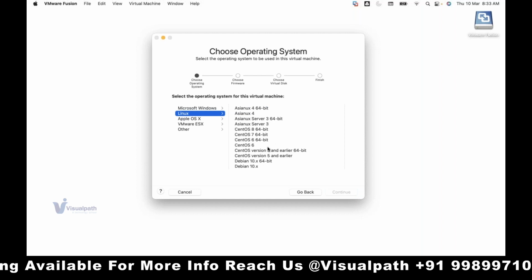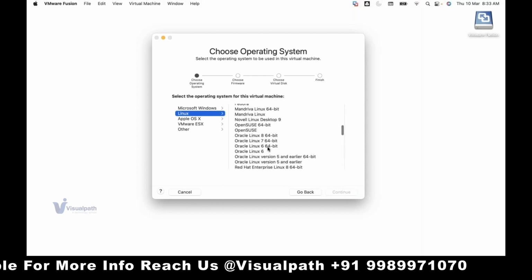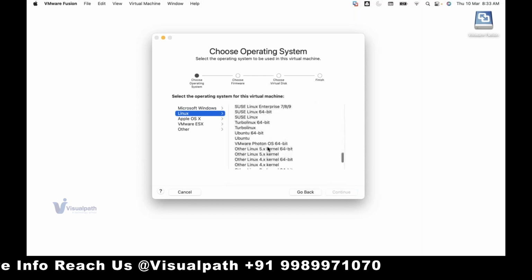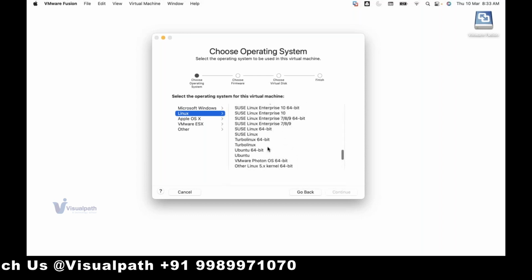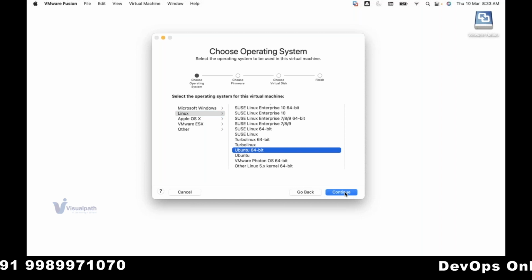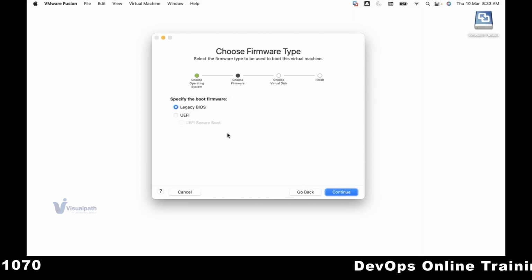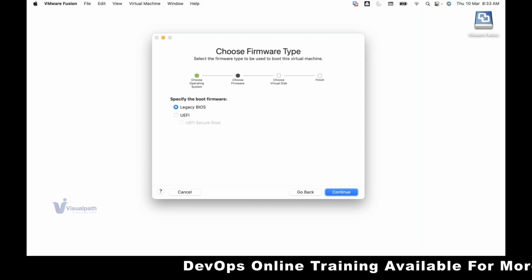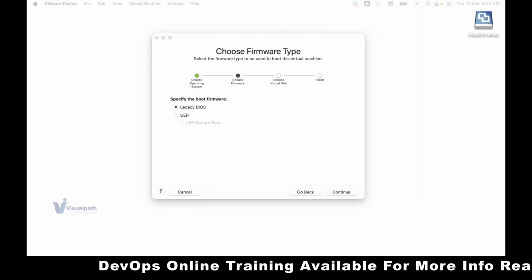As part of Linux, we downloaded Ubuntu 20.04. If you don't see Ubuntu over here, yes, it is there. Ubuntu 64 is there. Next one is about the BIOS. Here I need to take help.